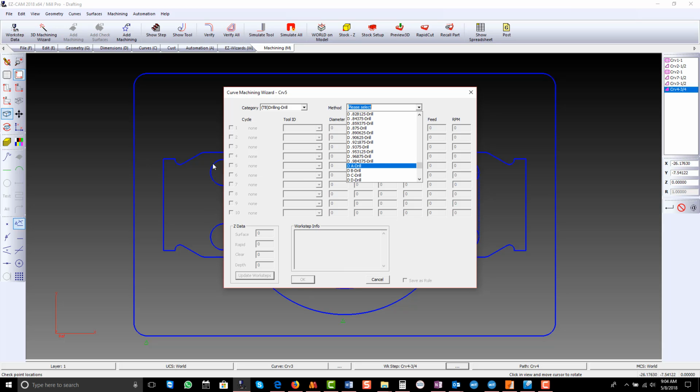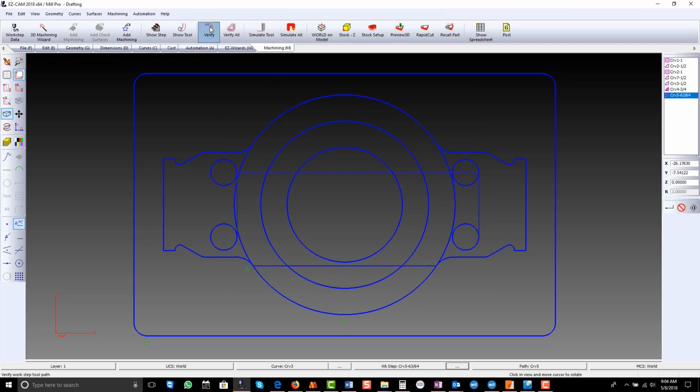Those were 1 inch radius holes, I believe. So let's say I just pick this, and then what we'll do is we'll doctor it up. We'll tell it that that's actually a 2 inch diameter. The depth will go 1 inch deep, and you can just change that to 2 inch. Rapid cut.